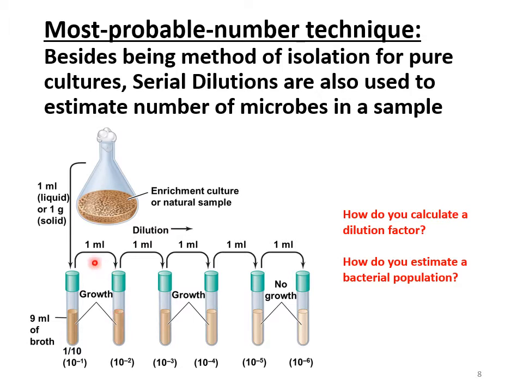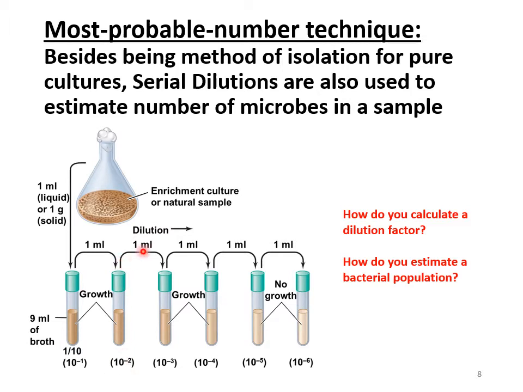keep in mind that that 1 ml that you put in already had a previous dilution. So now you have to do your 1 ml over the total of 10 mLs, but multiply that by the previous dilution, which would be that 10 to the minus 1 over here. You then dilute the sample again. So you take 1 ml out of there and put it into here. And now that's 1 ml over a now total of 10 mLs, times that previous dilution, which is 10 to the minus 2.